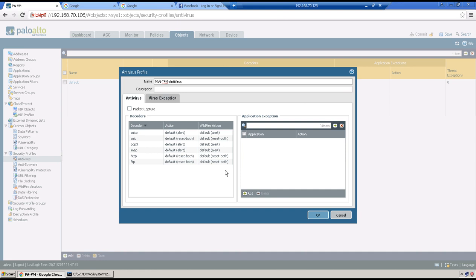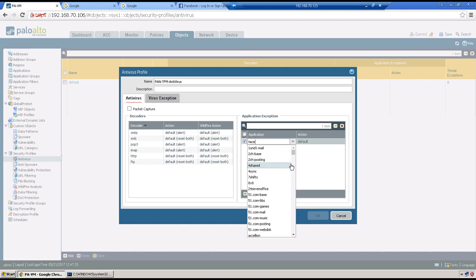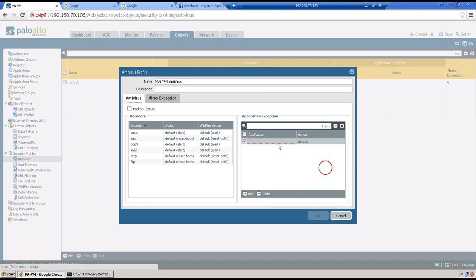So you guys know why the SMTP, POP3 and IMAP has been set to alert. We have discussed that in our theory class. So we'll keep these options default. Then on the right hand side, if you want to create any exception, you can have applications. For example, anything you download via Facebook should not be inspected. So you can have the Facebook application as the exception. So right now we are not going to test this. And then let me delete this blank entry.